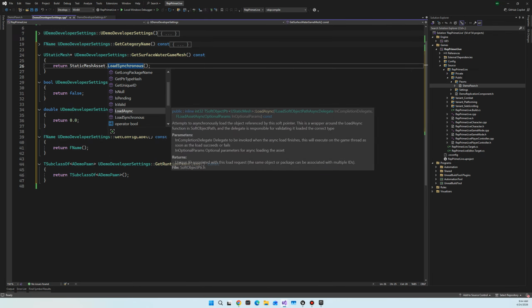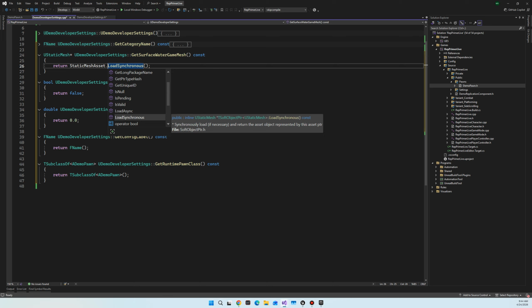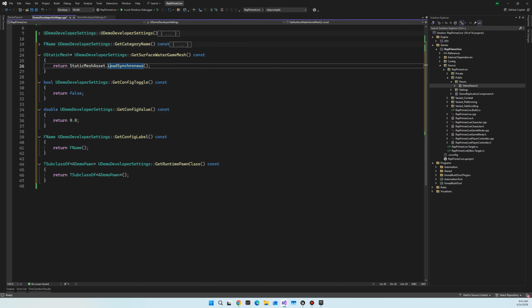If you just want to load something in the background and don't care, because it will do whatever it needs to do on its own without any additional work on your behalf, you could use load asynchronous. But we're going to use load synchronous for this. We'll load it, wait for a good load, and then if we wanted to manipulate it after the fact, we could.